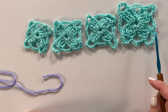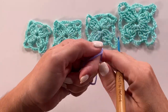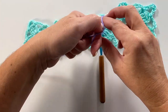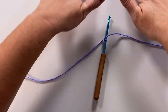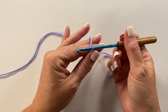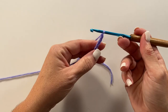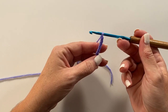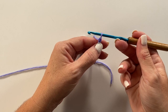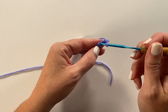In order to find out what our gauge is to know which size hat we're making, we need to make one motif and finish it completely — not join it to other motifs at all, just make one motif and finish it completely. So to do that, we're going to tie our yarn to our crochet hook. You can use a square knot, slip knot, whatever works for you, and chain 9. You want to slip stitch to the fifth chain from your hook to form the ring. Do not count the working loop on your hook — we count back 5 chains: 1, 2, 3, 4, and 5.